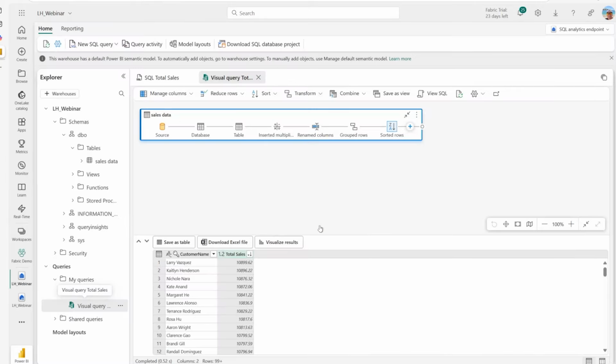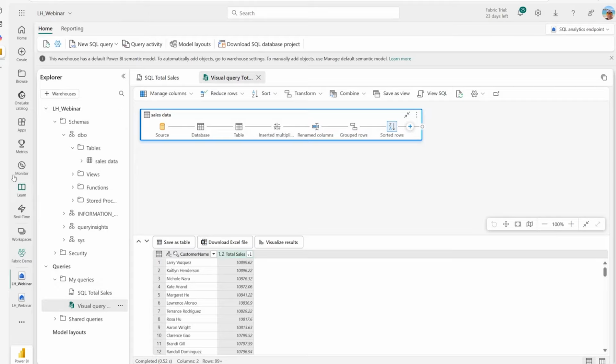That is really powerful. So if you can bring your SQL chops to this, or obviously, if you don't, then you can build these kinds of queries. Yep, and you can bring in multiple tables and join them all together, and you can get very sophisticated without having to know anything about SQL. Very cool. All right, so that's one way of ingesting data into our lakehouse or into Fabric.